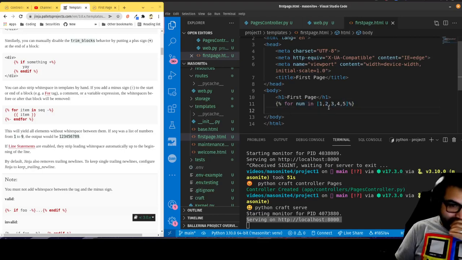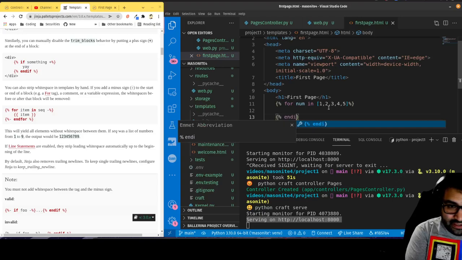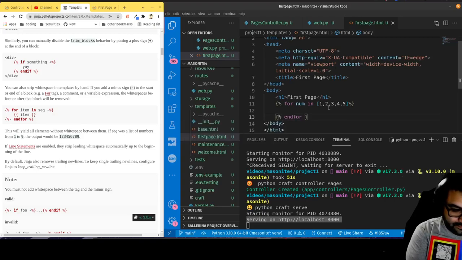So it'll keep doing whatever is inside for each item. So percentage and endfor. Then I'll just say an H3 that has num inside of it.